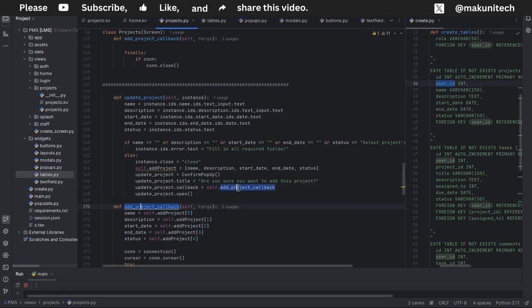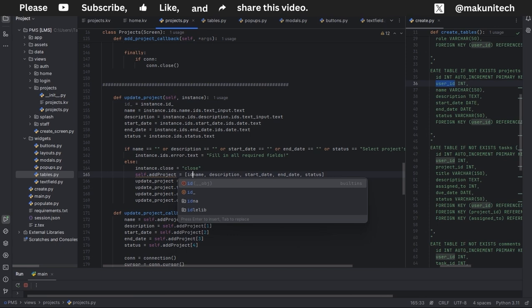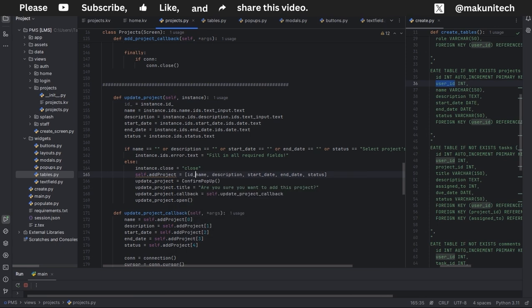We need to change this to update project callback like this. So to update, we're gonna need an ID. So here we're gonna say ID underscore is equal to instance dot ID underscore like this. So now we need to pass in this ID first. So we're gonna say ID underscore comma like this.